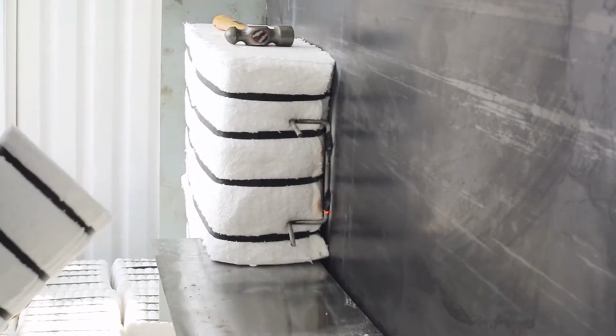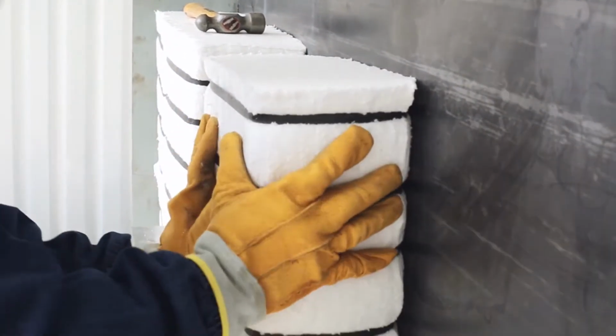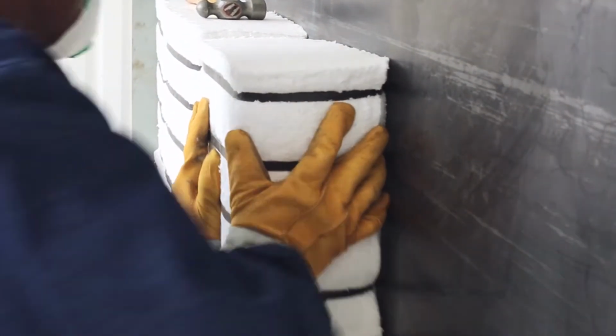The operation is repeated by inserting modules on the H-type anchors and installing more H-type anchors as necessary to complete the row on which you are working.